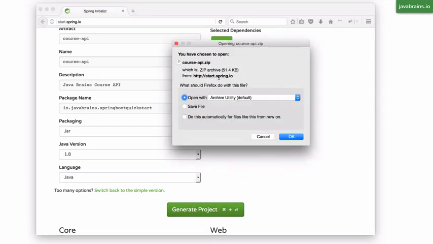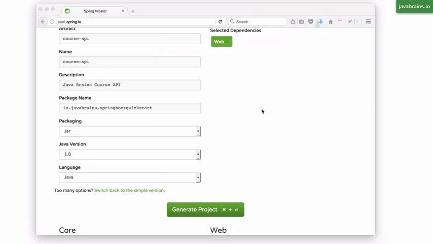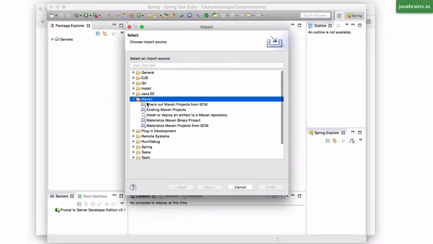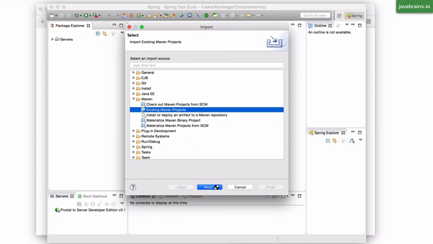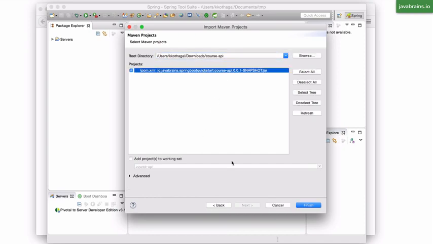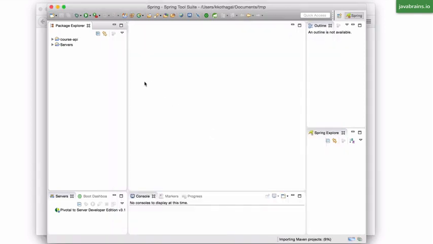Now what the page does is it downloads this zip file that I can choose to extract. And now in my IDE, I can import that project that I've downloaded. I'm going to say import an existing Maven project. Click next, provide the path where I have downloaded the project and extracted it. Now here's the pom.xml that came with it, and I click finish. The IDE is importing this project and building it as a Maven project.